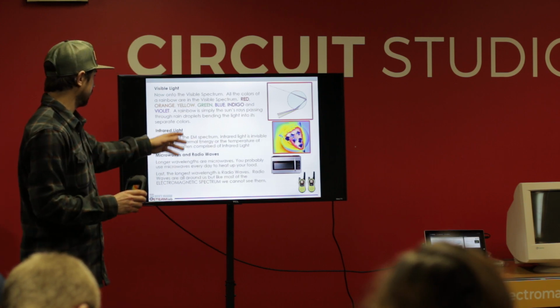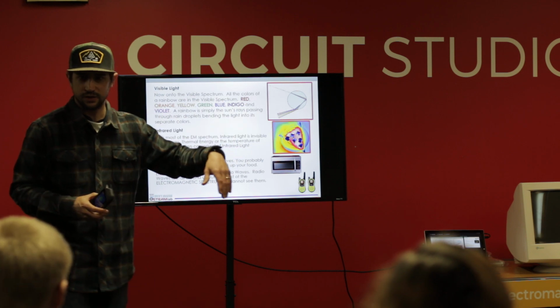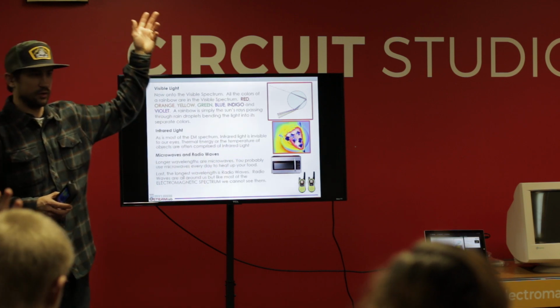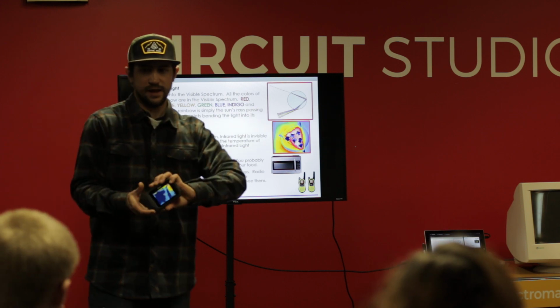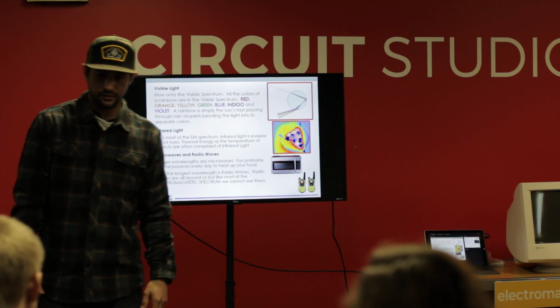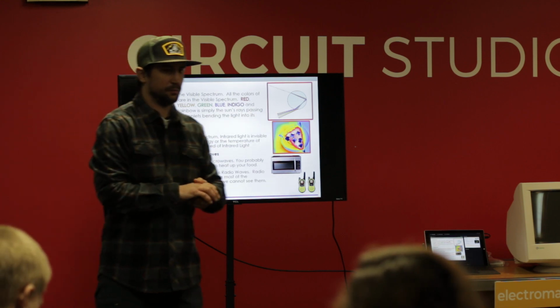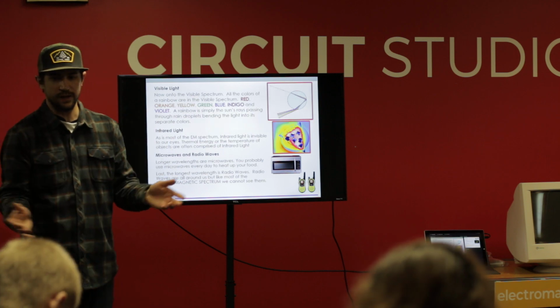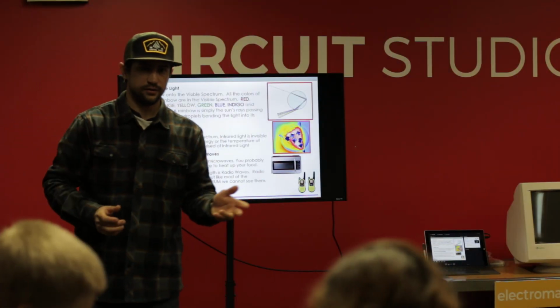And so the next wavelength of light is called infrared light. Who has heard of night vision goggles? Who's heard of thermal imagers, right? And so this is an example of that. I'll start, you guys can pass it around. Just go ahead and grab it. You can scan it around, look at stuff, right? And so these are wavelengths beyond the visible spectrum. They're longer than that. They're not really dangerous for us at all, and they're everywhere in our everyday society.